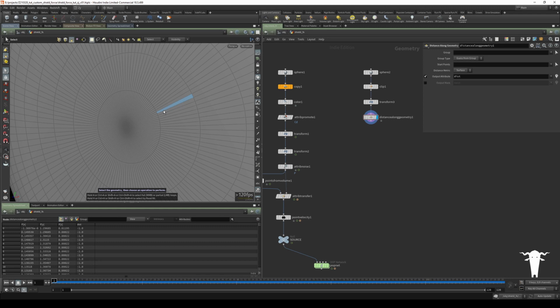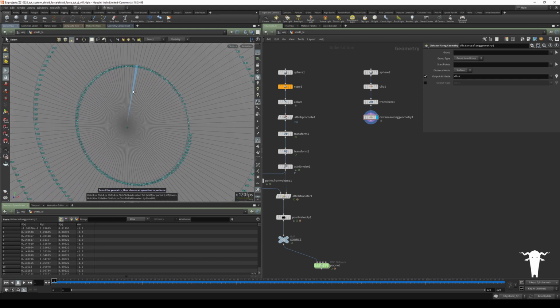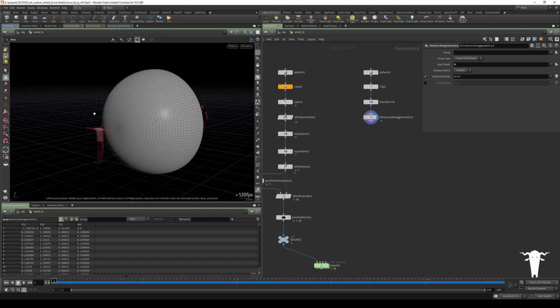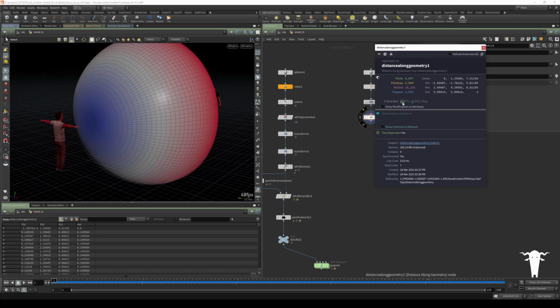You can set it to edge as well, but the surface is the one we're interested in, from that point to all the other points. And very conveniently, point 0 is the one right in the center because of the way the circle geometry gets made. So I can set the start point to 0. And let's see if that is visualizing. It's not, but if I middle click, I can visualize distance.